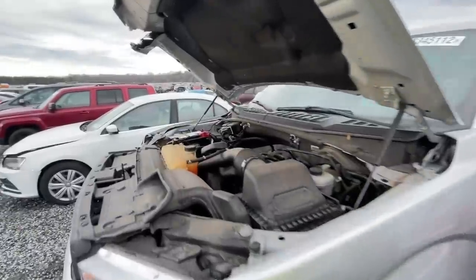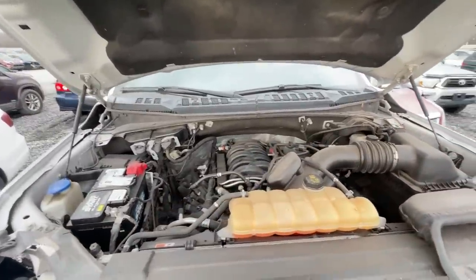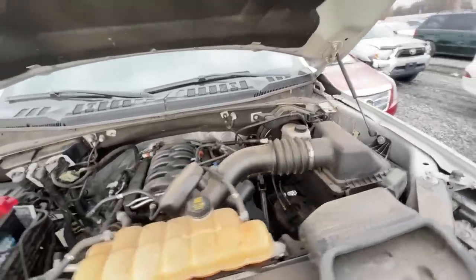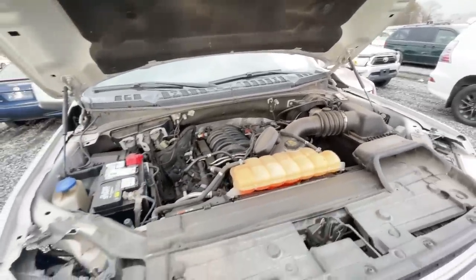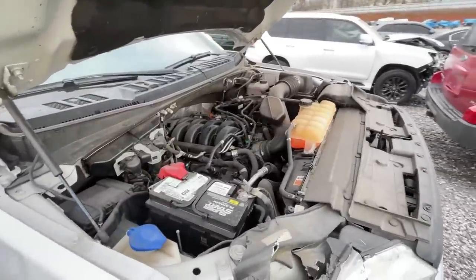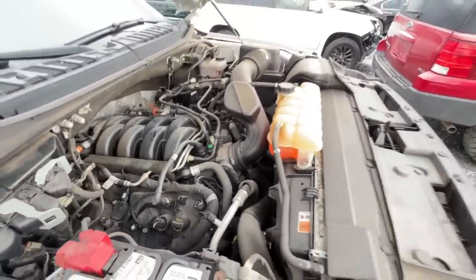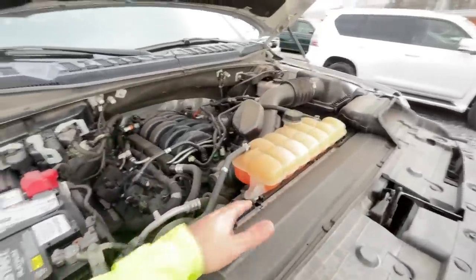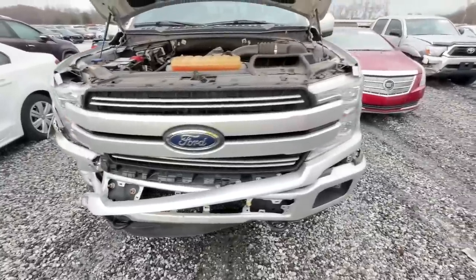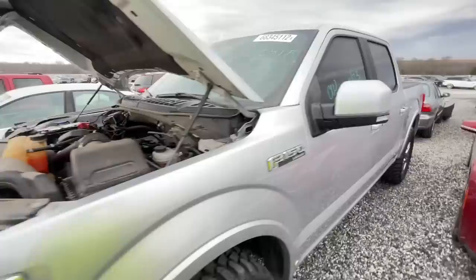So checking out Auto A-Stat, actually it did go for $13,500 in the auction, but the insurance company did not let it go. So I have a good idea how much they want, at least $13,500. So I think I'm still gonna keep looking at it because that's reasonable. I mean, it's such a nice high package. Everything looks fine, engine looks okay, radiators look fine. Still have radiator fluid, so that's good. So I'm sure, you know, my AC condenser is good and everything like that. Shutter grill. Just need a bumper, grill, headlight, a little bit of frame, some work on the other side.